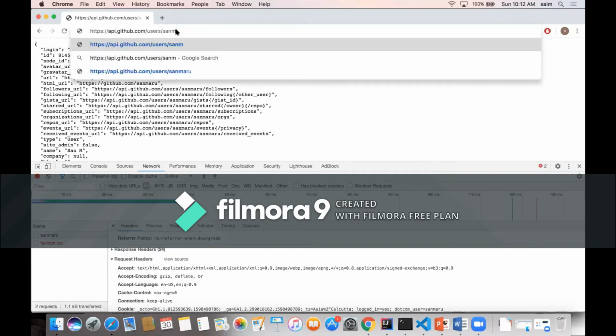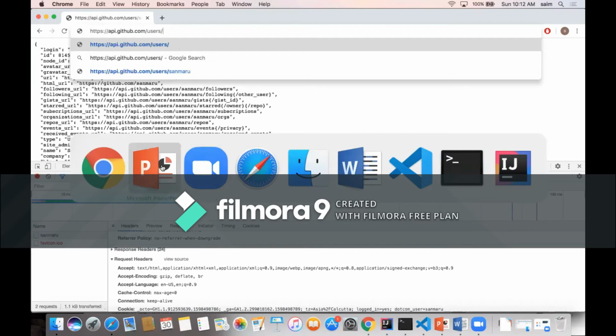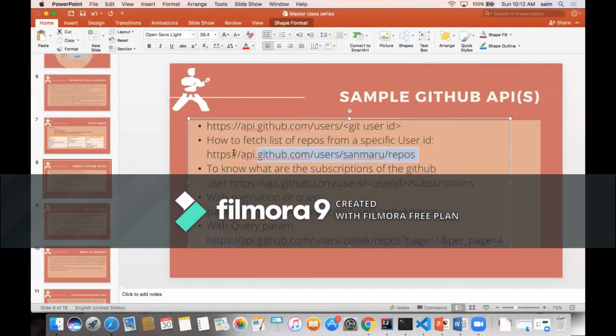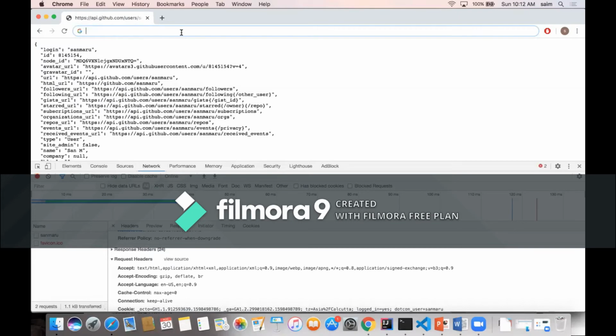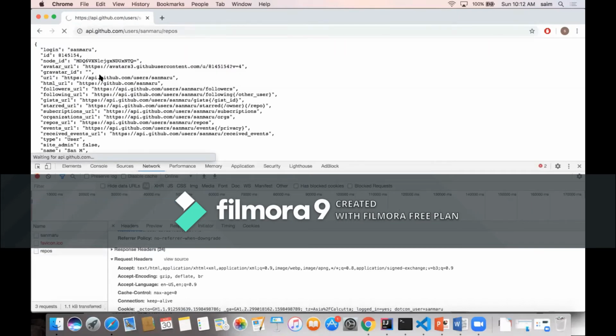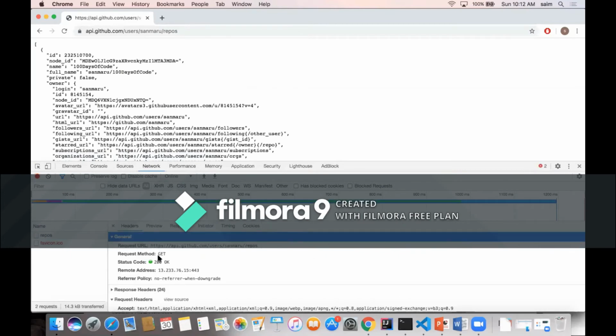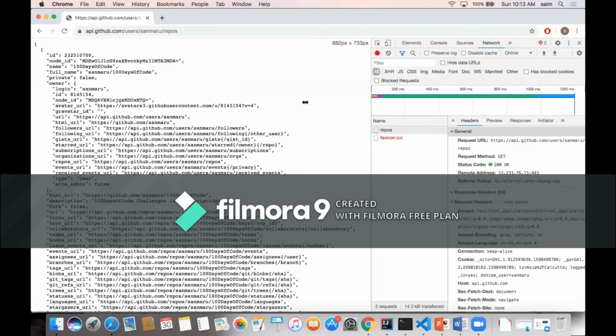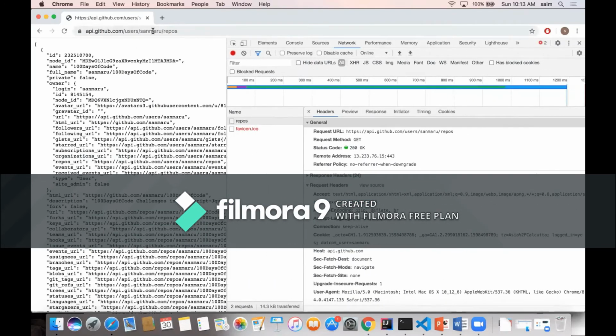Now the next thing is, I will talk about another example with respect to this. I can also get to know the list of repos I have. So I click on this, and I get to see some repos. Here, when I hit this request again, repos, I'm getting a 200. This is a standard read-only call we made. An HTTP GET is always a read-only call. So remember that. Read-only in the sense that you're not modifying any resources on the server side.